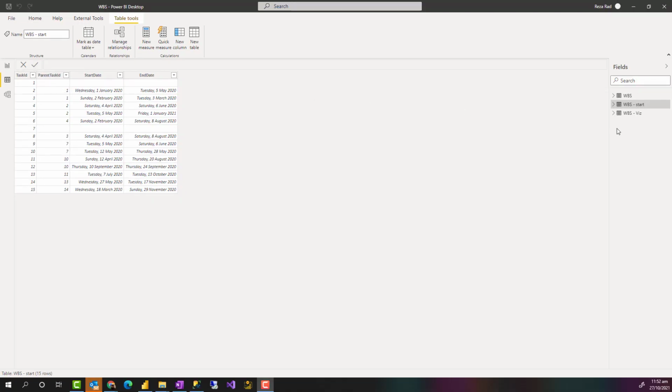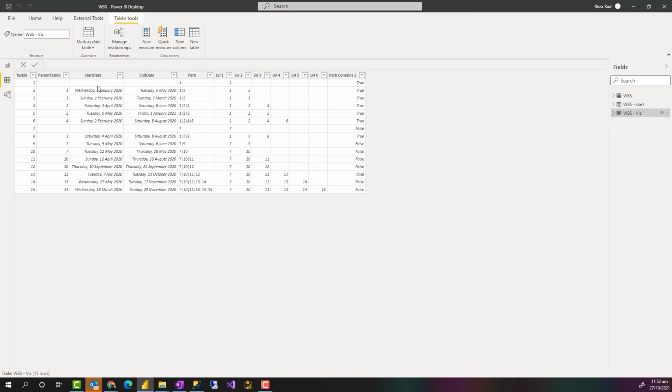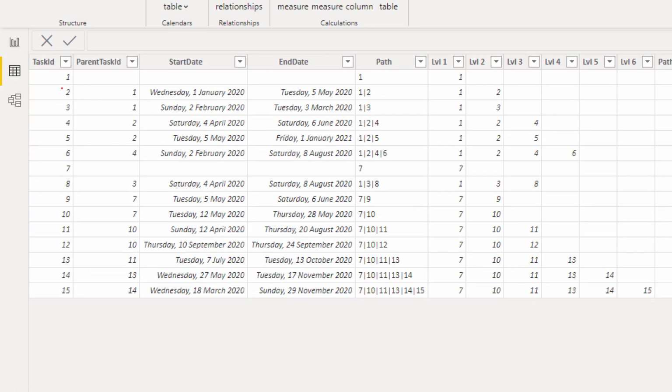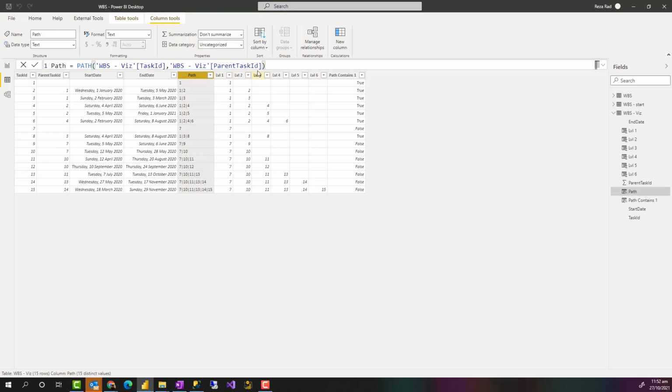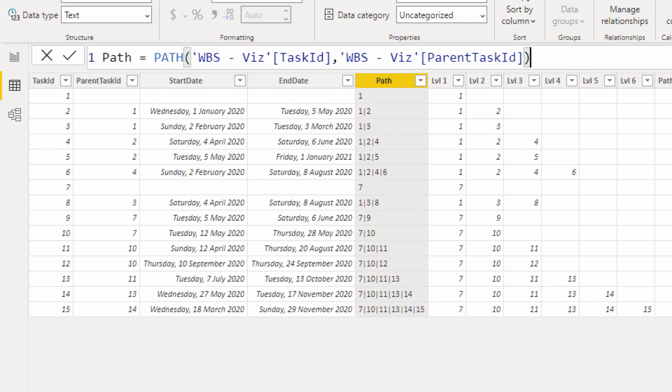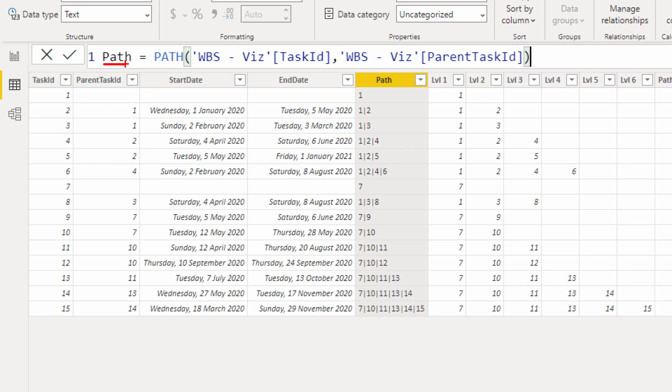In order to do that, first you need to work with those parent-child functions in DAX, one of which is the PATH function. I have written a full blog article and explained that in a video how this works. But this path column you can see here is calculated really simply using the function in Power BI called PATH. All you need to pass to this is the task ID and the parent task ID. The rest is just a table name. So it gets the task ID and the parent task ID and it parses the whole hierarchy.